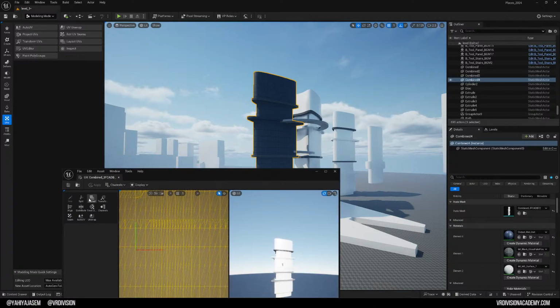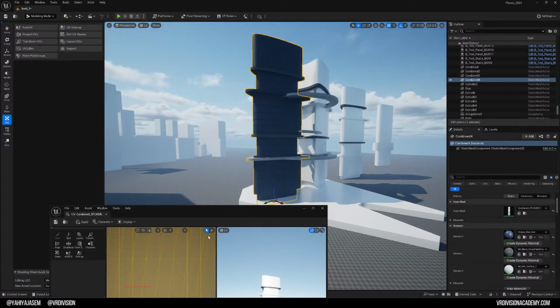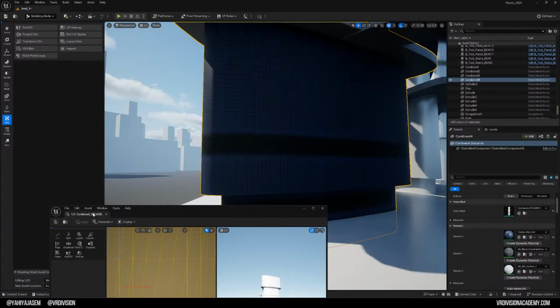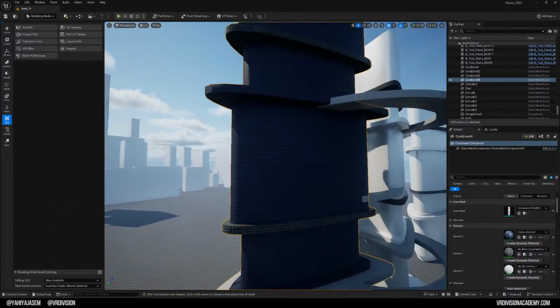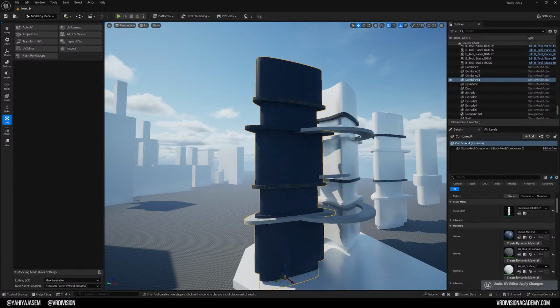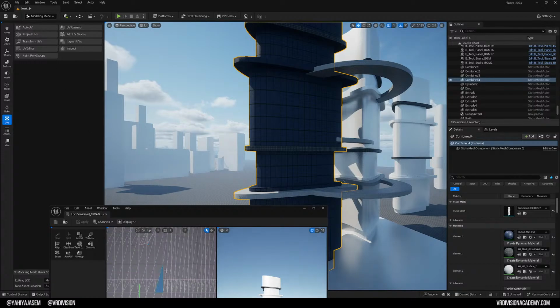So let's make it bigger. Let's do another transform, and let's make it 5 by 5. It's kind of okay. Let's say we're not happy here, or oh shit. Well, we can fix it either by Ctrl Z or, yeah, I did it with Ctrl Z, but in all cases we need to open the UV editor.